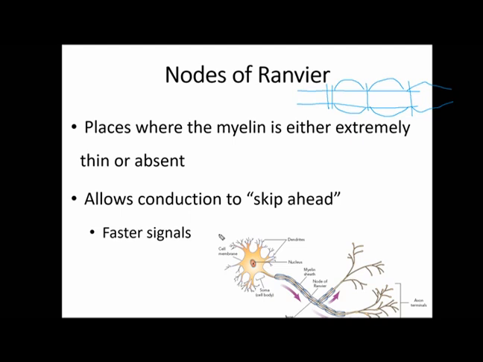And in fact, we have neurons within our body that stretch for very long distances. So the longest one that we have travels from our leg all the way into our spine. So it is more than a meter long in a lot of people. And if we had to have these action potentials, this firing, occur every single step of the way, then it would take a very long time for you to tell if you have, say, stubbed your toe. But by having this extra insulation, by having these signals skip ahead, we can still have a relatively quick response time, even in a very, very long neuron, because that insulation and those gaps between the insulation let that signal move much quicker.